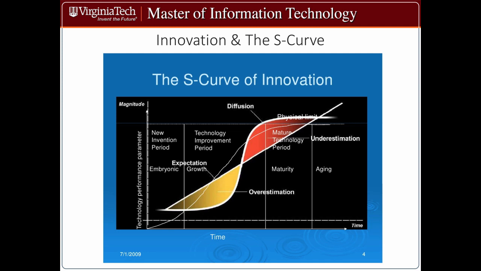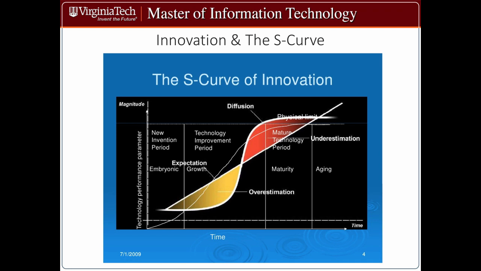And so, within an S-curve of innovation, what's critical is that the nature of the innovation itself starts to change. Early on, you're seeing a technology emerge with a lot of hype around it. And in future lectures, we'll talk about the Gartner hype cycle. It's not necessarily something with a lot of rigorous development behind it, but it's a pattern that the Gartner Group uses to chart new emerging technologies.